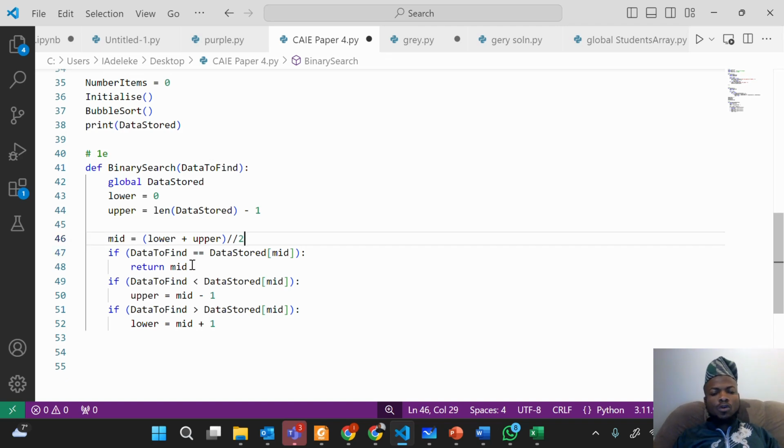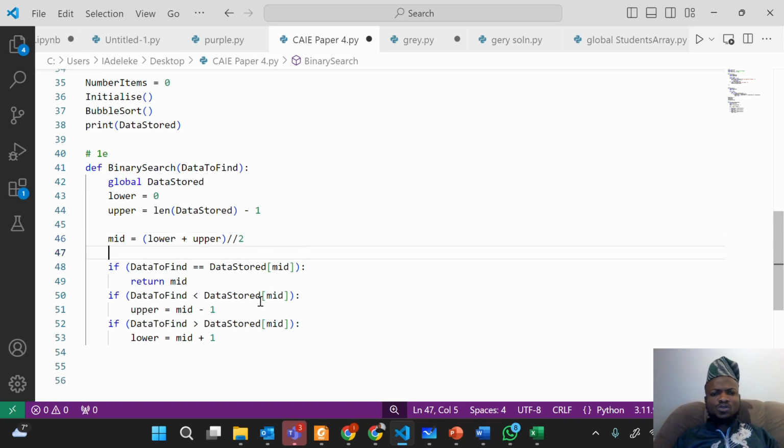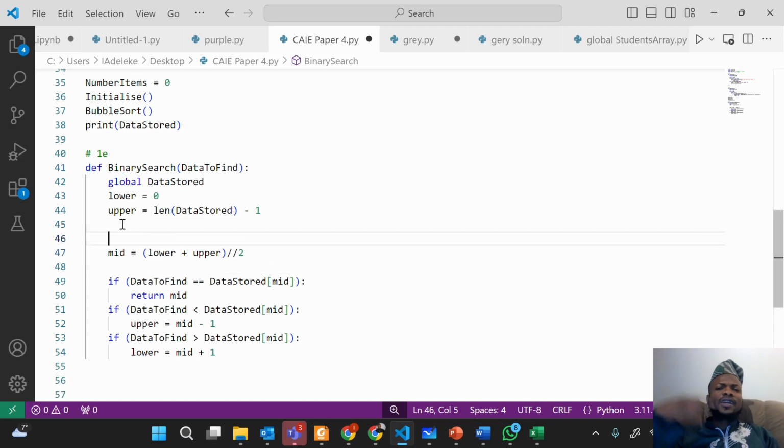Like when it is equal, the mid is mid. But when it is upper, we recalculate. When it is lower, we recalculate. Do we have to always do that? That means we need to iterate, to continue the loop until that value is found. Do you understand? We need to continue to loop until that value is found, but it should not go to infinity.